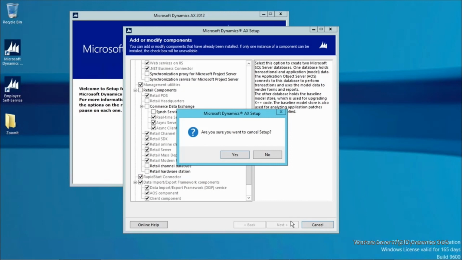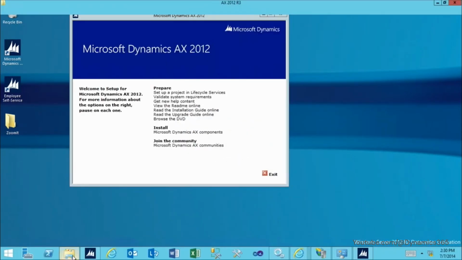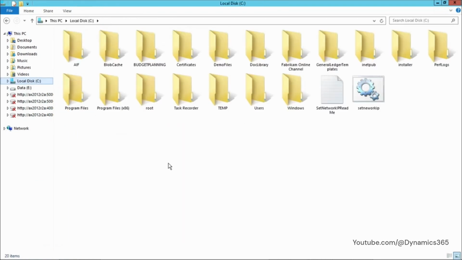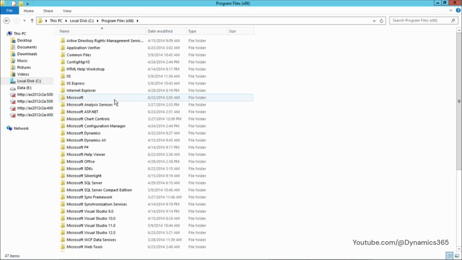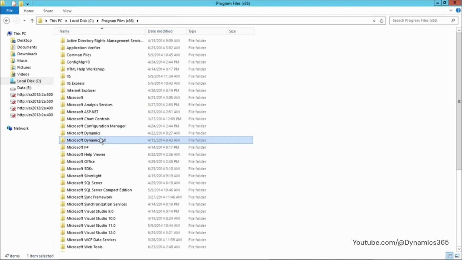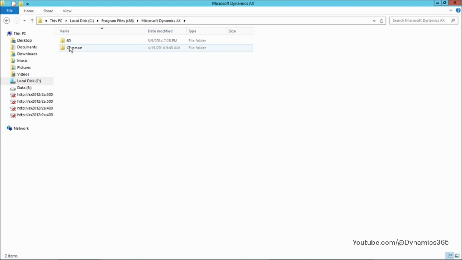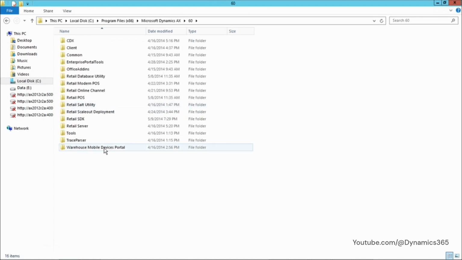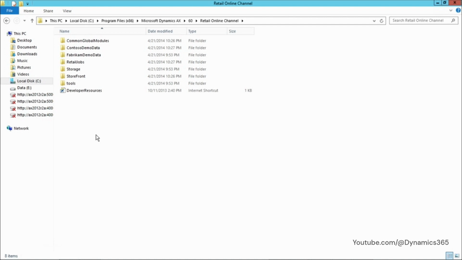So once you do that and complete it, what you will be finding is you can go to C drive on your computer wherein you have installed the retail online channel, and get into program files, and over here you have to go to Microsoft Dynamics AX. I came into the wrong folder, I am switching back. So click on Microsoft Dynamics AX, and here you will find a folder called common, wherein you will find all the set of DLLs. However, our expectation is to get into the folder 60. So in this particular folder you can find the retail online channel getting installed. So this is the area of focus for us for this entire e-commerce store setup.